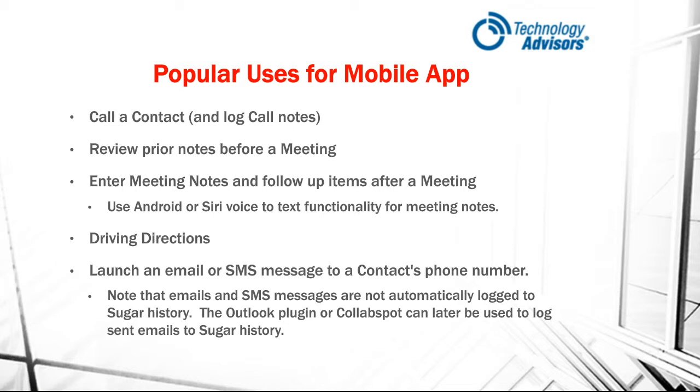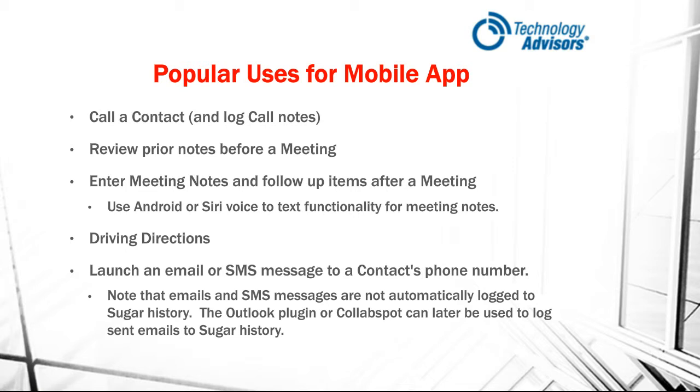Once you've had that meeting, you can enter meeting notes and follow-up items into your mobile phone and have those sync into Sugar. The mobile app does support Android and Siri voice-to-text functionality, so I'll quickly demo that. We can easily pull up driving directions to any record in the system.